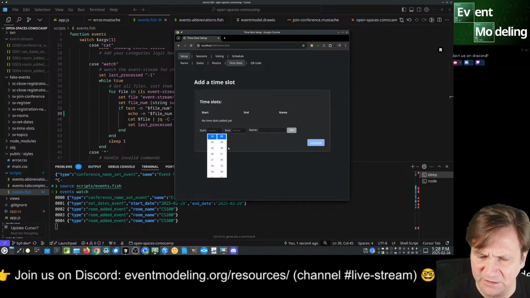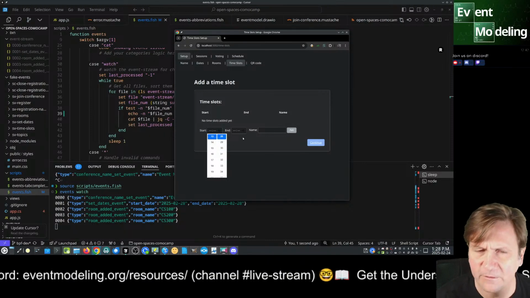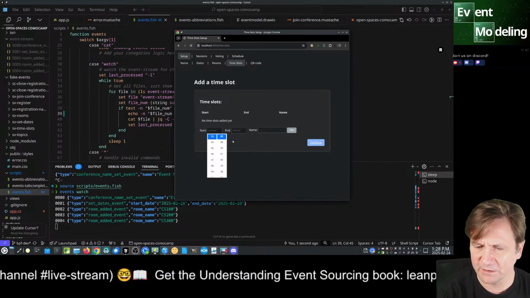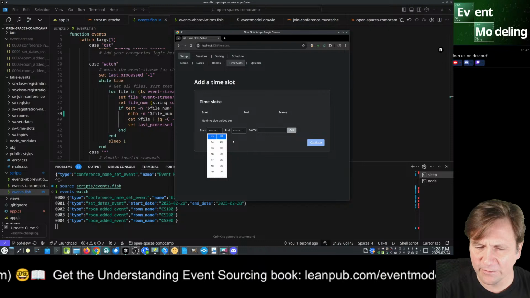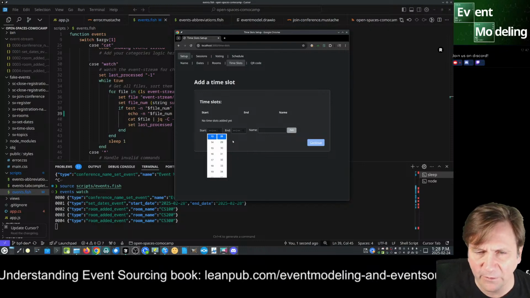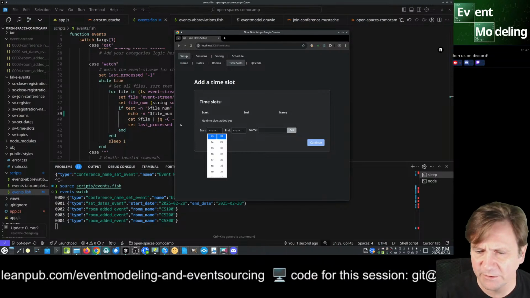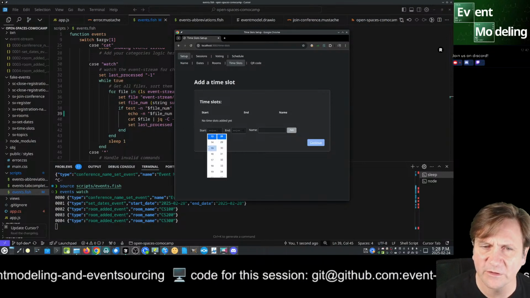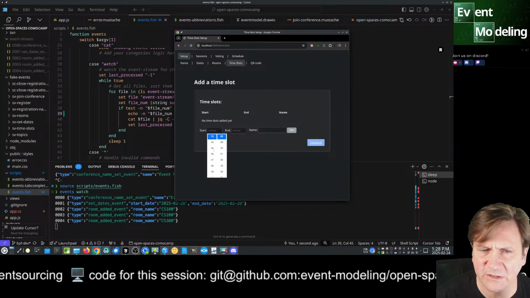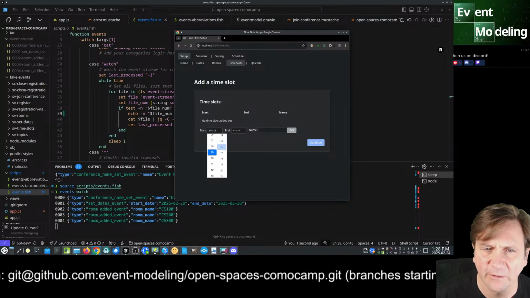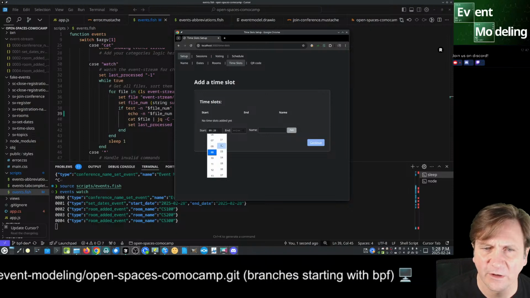I think this is just a default time picker, which is not what you want when you're making sessions. You probably want them at the top of the hour or offset by a half hour, or some buttons up here to quickly configure this instead of doing this manually. But this gets the job done. It's kind of a pain in the butt to use, but for now, we can do that.